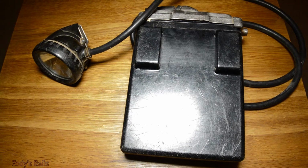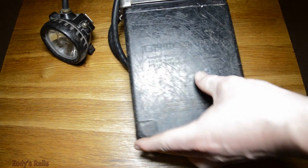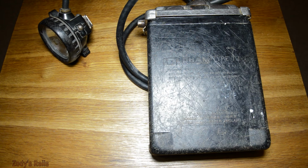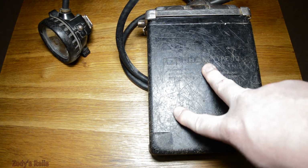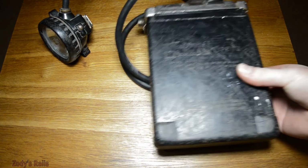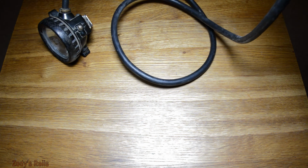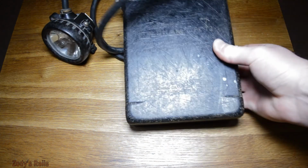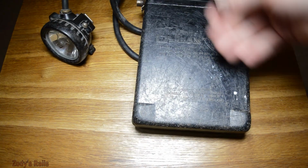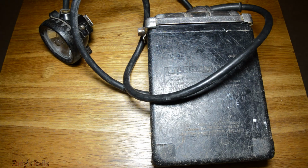Let's turn the lights back on. It's the same sort of dealio as the other one as far as the weight goes and the battery type. It's still a 2-cell battery. It's actually got different writing on here. Volts, what does it say on the volts there? Ooh, can't read, it's actually been scratched away way too much. Not too sure on that. But yeah, so I'll probably move the camera around in a bit and show you what this all looks like.